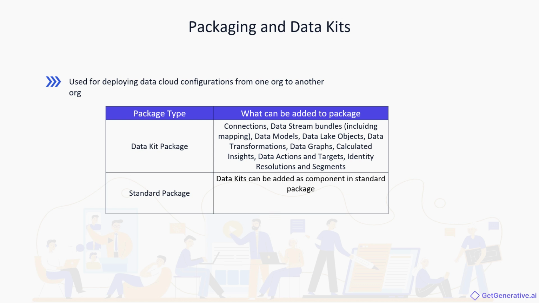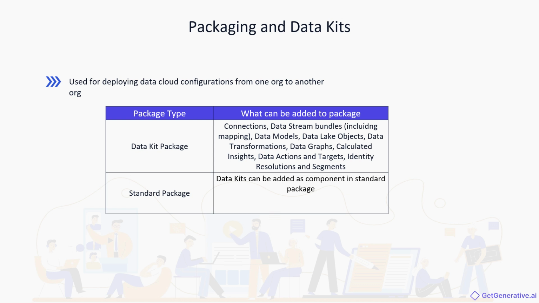It's simply that you have configured something within your Data Cloud and you want to create a package out of it, share it with your customers, and publish it on AppExchange. That's all possible using the Salesforce standard packages as well as data kit packages from Data Cloud. It is used to copy the metadata from one Data Cloud to another Data Cloud.